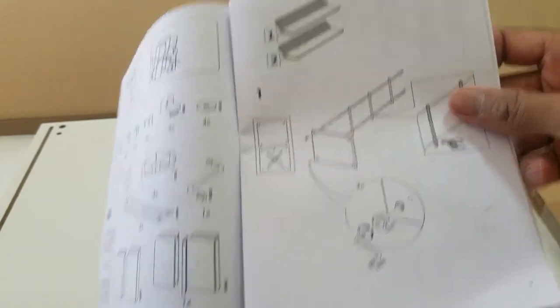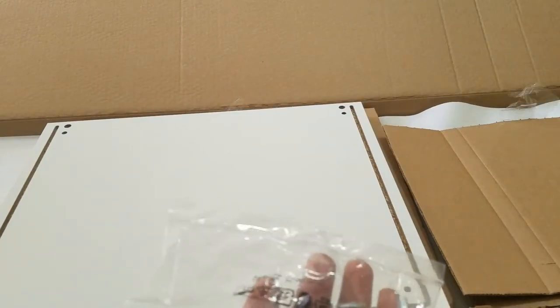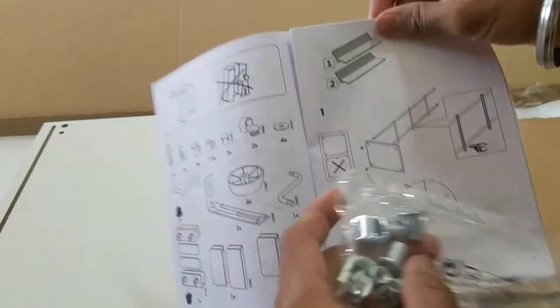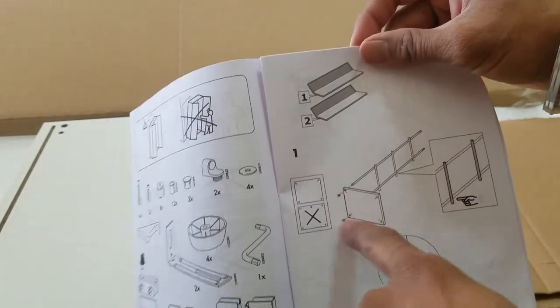I think this is the bottom part. According to the first step, we need to take the tool, connect it, and push this through. They do have a lot of these cardboard items that are sealed — they don't have anything in them, they're just spacers. The tools and everything else are already included — IKEA does that. So let's open that up; everything is pre-packed for you. Don't open them all at the same time. The first thing we need to do is take this bag — the one with the metal grommets — and push it in, turn it counterclockwise, and connect it to the pipes. Four pipes need to connect on the top.